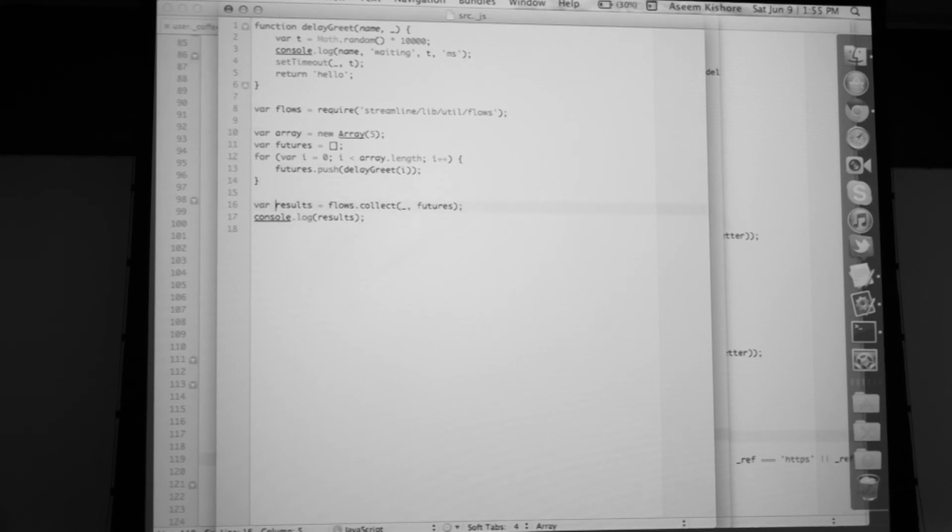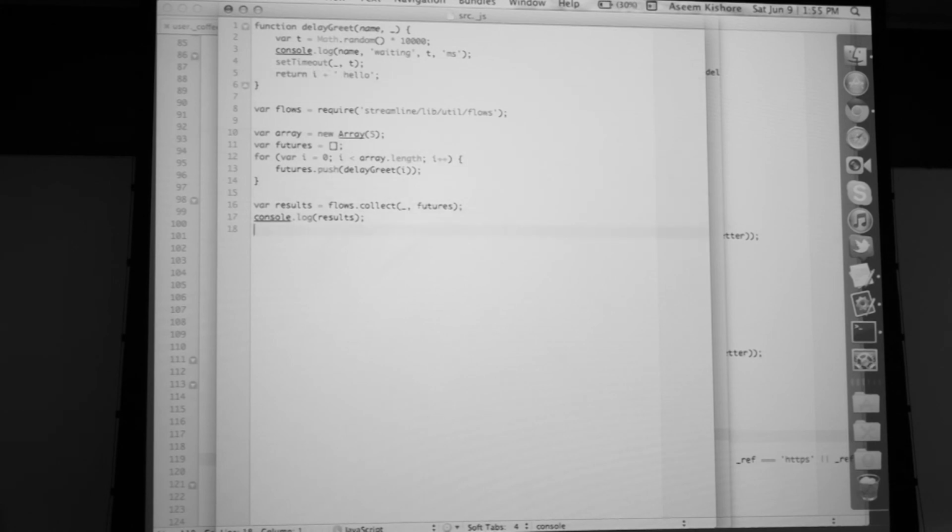Once that's done, all the asynchronous tasks have been kicked off. They're all waiting different amounts of time, maybe, right? We don't know what order. But then I have this array of futures, and I use a utility to call all of them and gather them into an array of the results, where each element is the string hello, and I'll just log that. Maybe I can even return something like I plus hello.